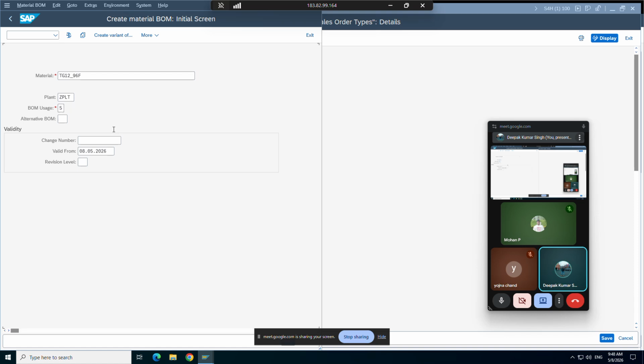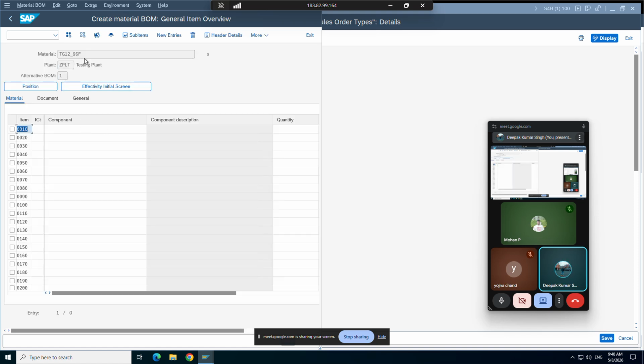Let me go inside. Now see, this is my pen. I have to enter the pen's refill, chassis, and all those things, right? So let me add some material. Let's say TG12, or let me use TG12 underscore 96. And let me add 1, 2, 3, 5. I think that was also available. Let me see. Item category.